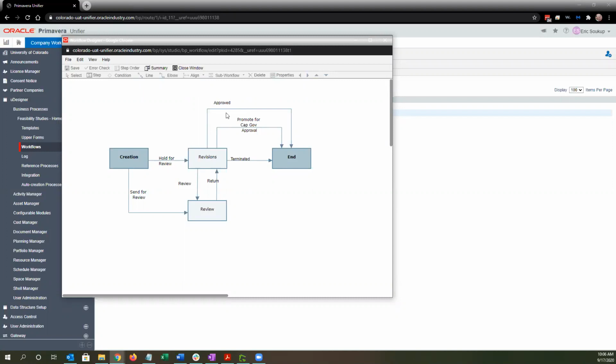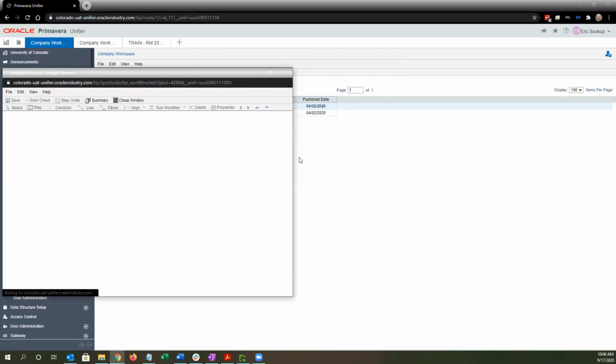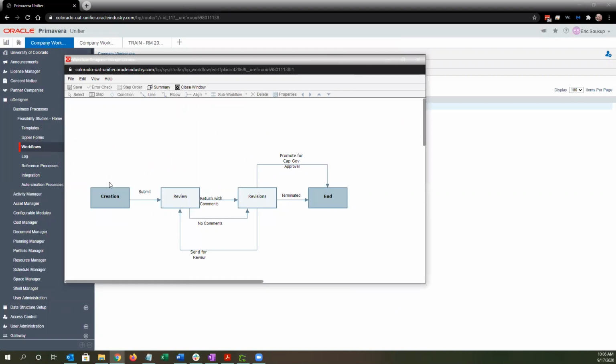This is the non-capital workflow, excuse me. And I'll quickly preview the capital workflow as well, although again, we'll be pushing a record through non-capital for the basis of our training here.